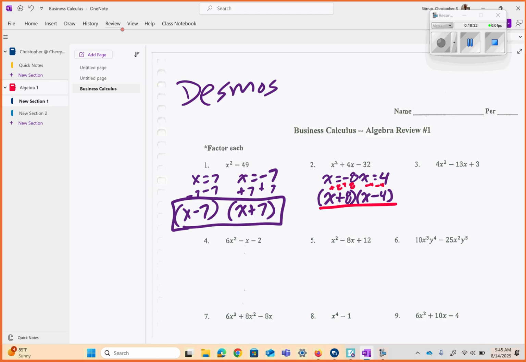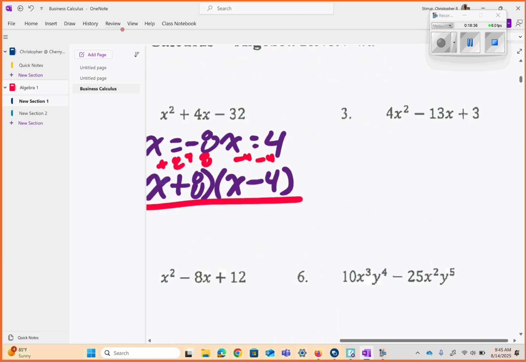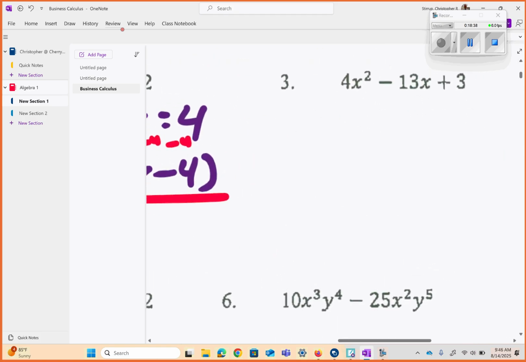Now, hey, do me a favor. Would you try number 3, doing the same thing on Desmos, and just see if you can decipher what the answer is going to be. Now, it's going to come out in decimals. And when you get to the decimals, it's like, sir, it doesn't work anymore. Okay, well, let's see if we can figure it out. Plug in y equals 4x squared minus 13x plus 3 on Desmos to see where it crosses the x-axis.